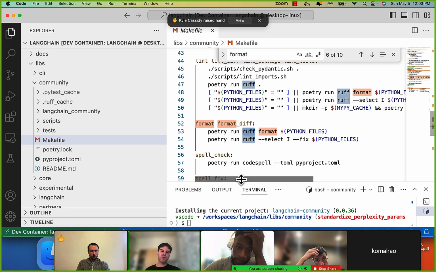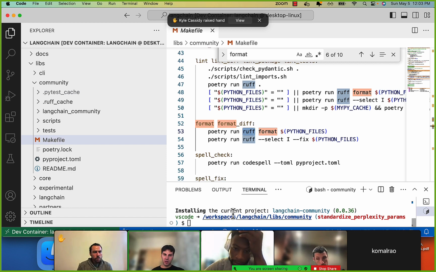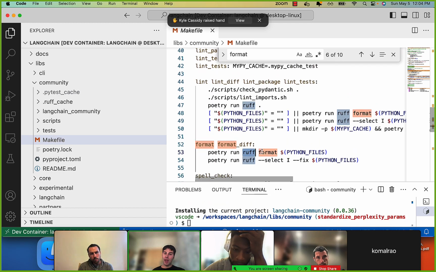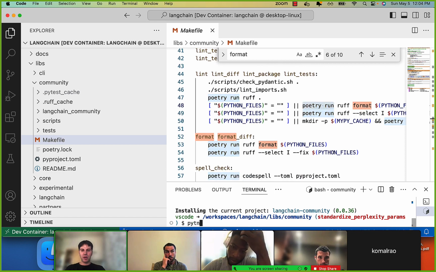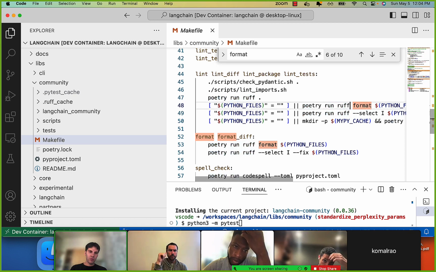Well, I mean, for here, you probably don't have to create a separate virtual environment. It seems like that's probably installed for you. I haven't explored poetry really, other than through this, so you probably know more about it than I do. But it feels to me like what you're saying, it's just a Python package manager. And this starts to feel similar, right? With some of you all, we did something like python3 -m pytest to make sure that we're running the pytest module with Python 3. Here we're saying, okay, in the context of maybe a poetry environment, I'm not sure, or some sort of poetry packages first, then run ruff.